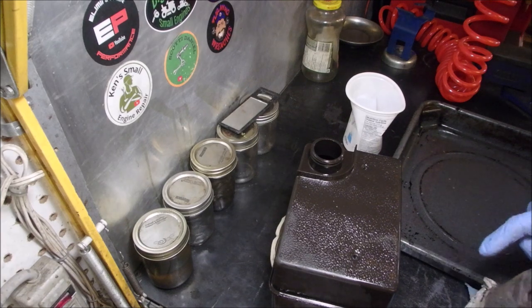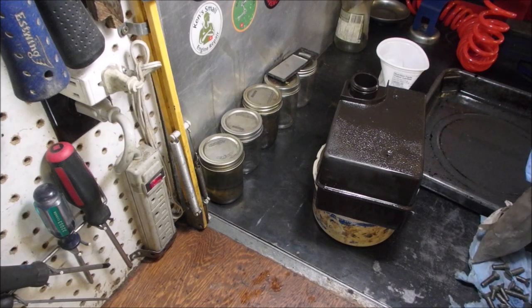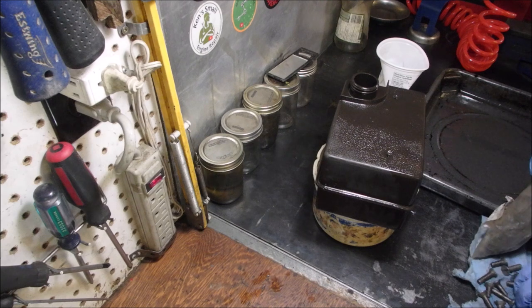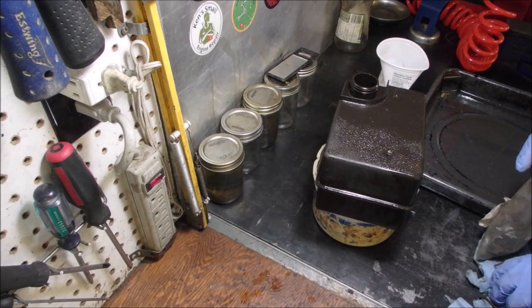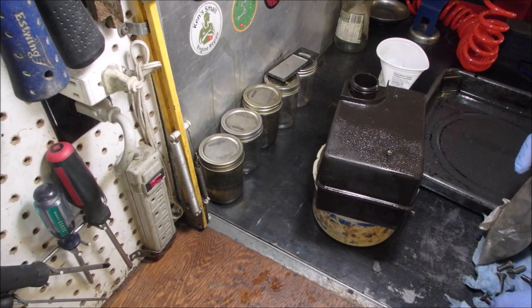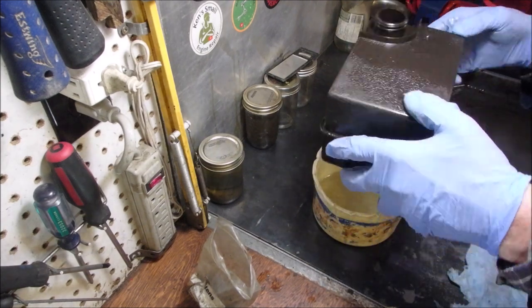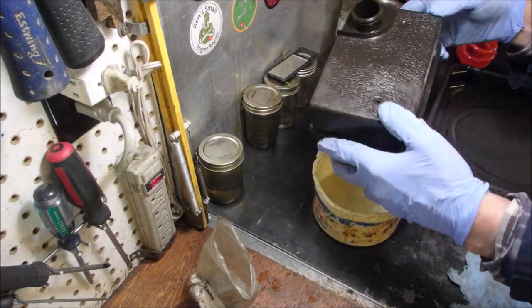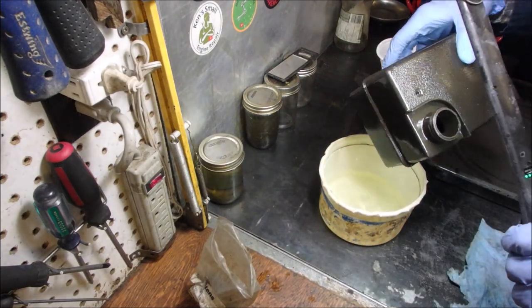And there's two things I'm doing with this experiment. I want to see how low the tank drains, because I thought that the filter was holding gas back. There's a little mesh filter inside the bottom of that. And then we'll just let that drain out. Are we done draining? Pretty close, eh? Now, we got anything left in there? No.